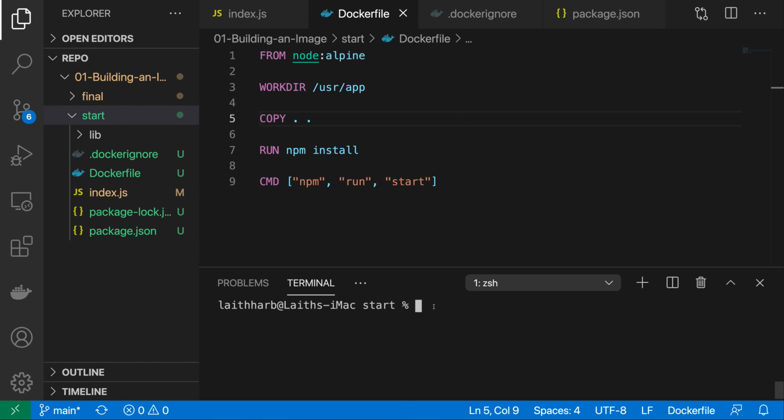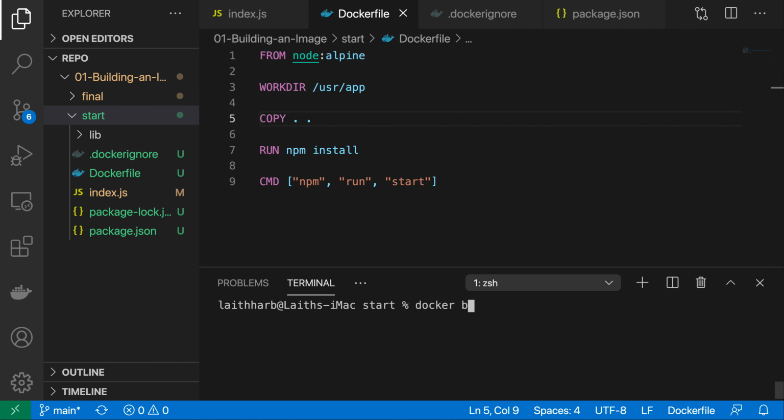So now what we have to do is execute this command, docker build dot. Essentially what we're saying is, okay, with docker build, we want to build an image. With the dot, we are specifying the location of the Docker file. Because we are in the start directory in our terminal, and the Docker file lies in the start directory, we tell it that, hey, the Docker file is in the root directory.